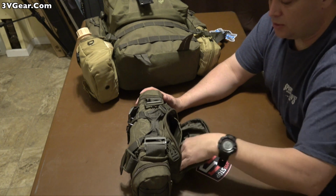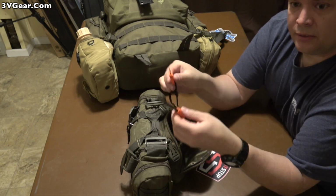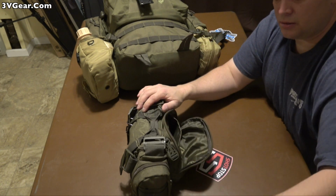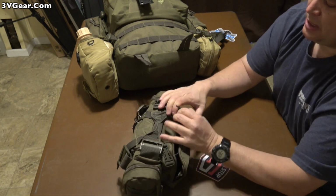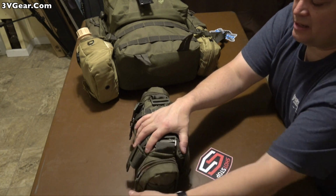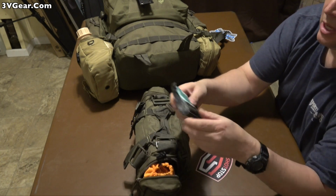Not a big fan of the straw type filters, you guys know that. Ferro rod and knife sharpener. What else we got in here? I think that's it for that pocket. And then in here, again, I just packed this up kind of quick. I didn't really put a whole lot of time and thought into it.